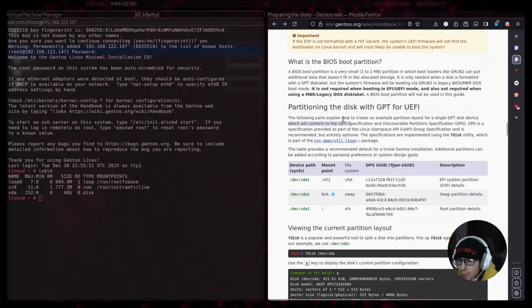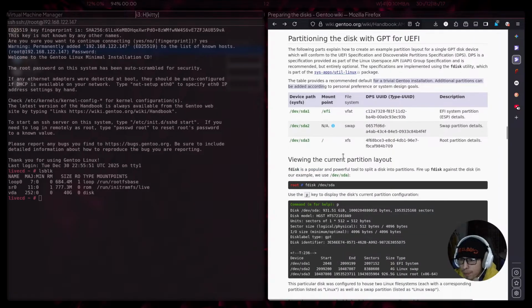The following parts explain how to create an example partition layout for a single GPT disk device, which will conform to the UEFI expectation and discoverable partition specification, in the fdisk utility, which is part of the util-linux package.